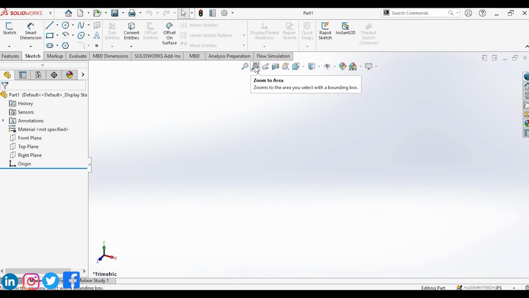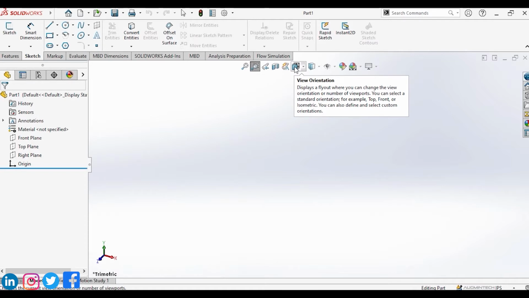If you want to concentrate on a particular area or section of your design, you can click it and drag over there and you will find that particular area. This is previous view. You can select this icon to see your previous view or whatever you have done earlier. This is section view. From this section view, display a cutaway of a part or assembly using planes or faces. This is dynamic annotation view.